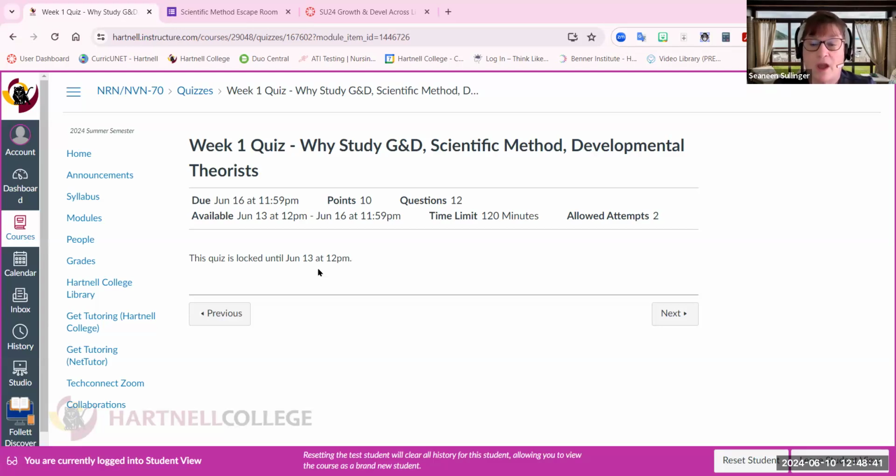Each attempt, you have 120 minutes available, and it will tell you how many points it's worth, how many questions, and then you actually are able to use your resources while you are taking the quiz. That's why there are 120 minutes available. The thing is that once you start the quiz, you must finish it in that one sitting. You don't get more than the 2 attempts.